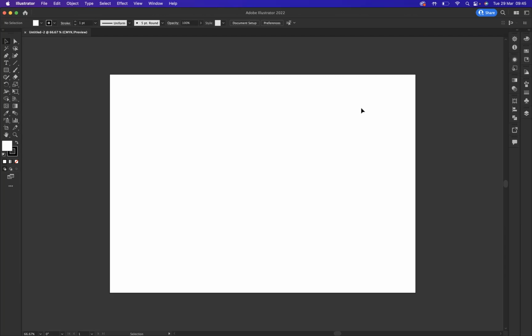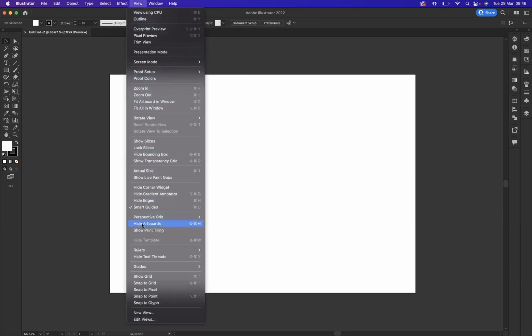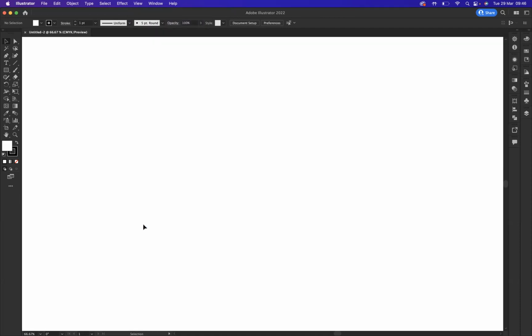Okay, now as you can see here, what I've got already is an artboard already set up. But what I want is just a big space. Okay, just a big sketch board for me to create some cool stuff. So what I'm going to do is go to View, and I can go to Hide Artboards here, like so. So now I've got a big space for me to design. So I'm just going to quickly zoom out using the zoom tool there.